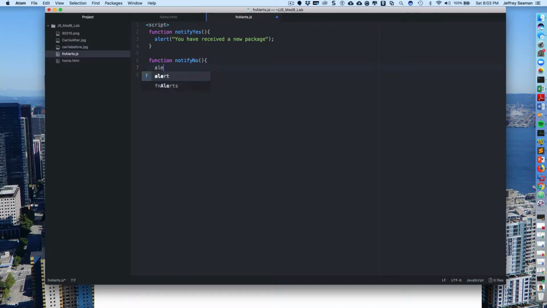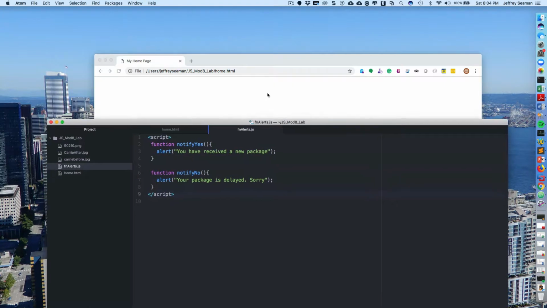We'll do notify, and then we'll just do another alert, and we'll say your package is delayed. And then we have to finish our script off here. There we go. So we save that.